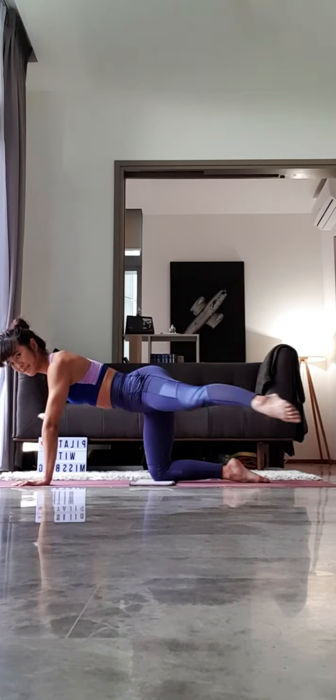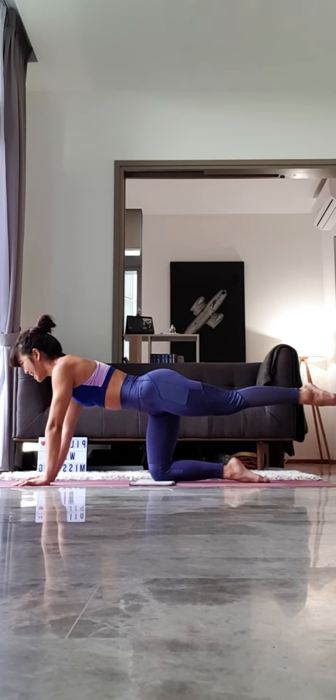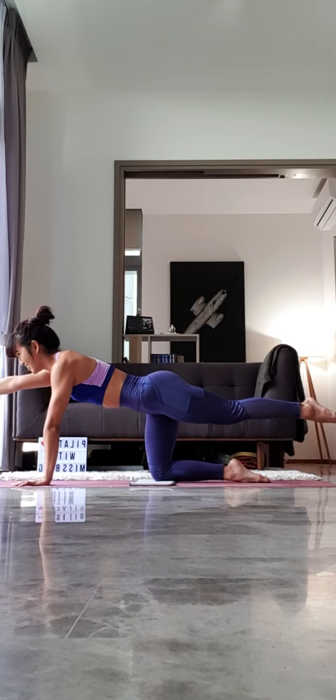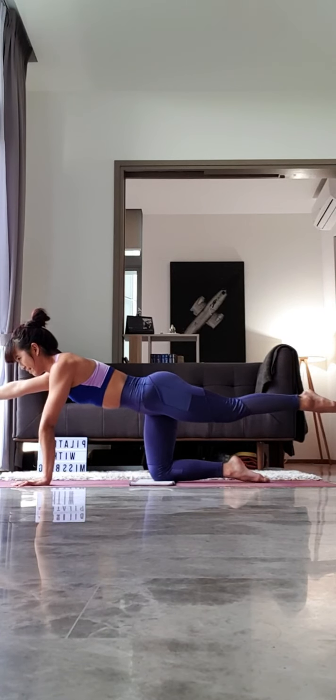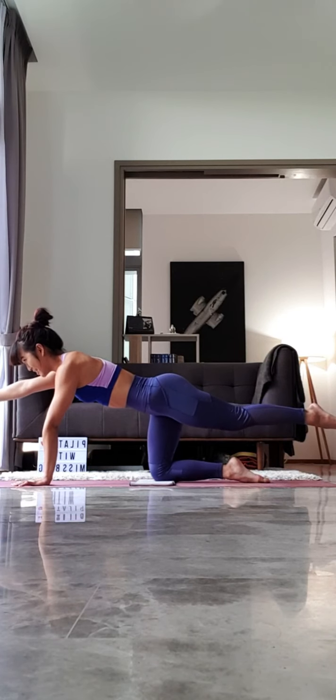side, back, and stay. Just lower your left hand down, come down. Stay and hold. Stay and hold, you guys. Ribs in 10, 9, 8, 7, 6, 5, 4, 3, 2, and 1.